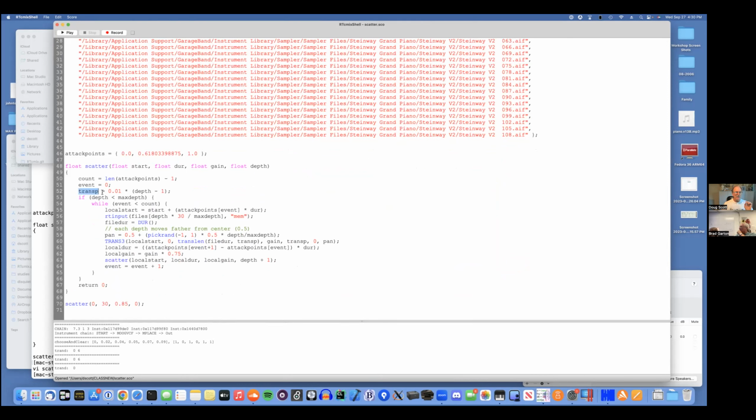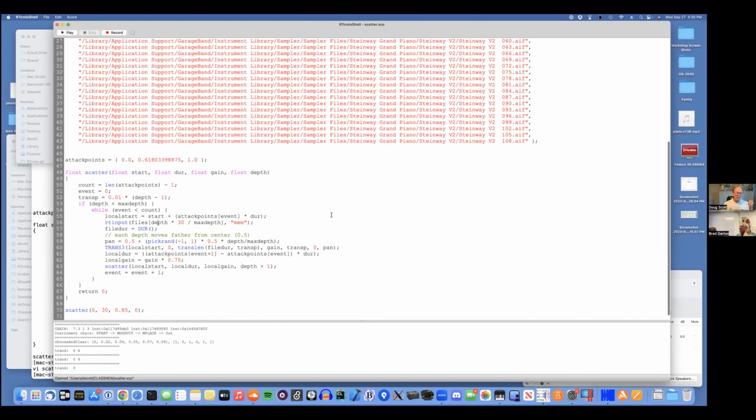For example, the transposition is dependent upon how deep you are in the recursion, because see how when it gets called in here, notice that the last argument is depth plus 1. So each time it's called, this number gets one higher, and I use that depth to control all kinds of things in here: pan, duration, sampling, pitch, and so forth.